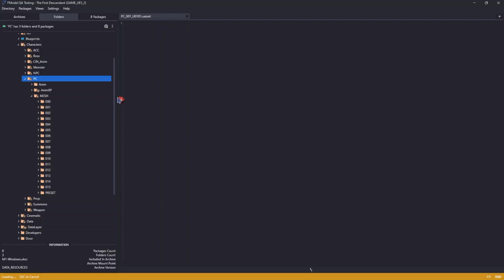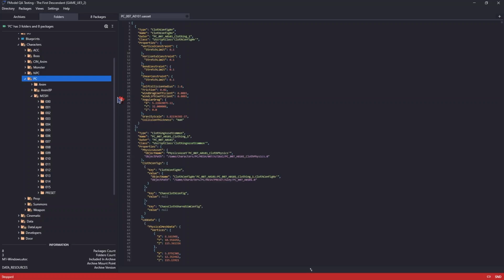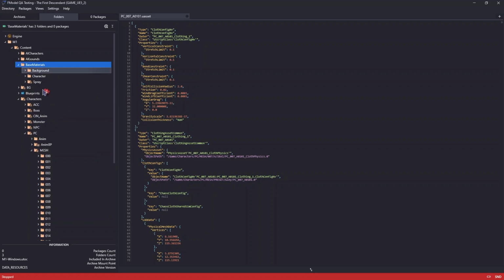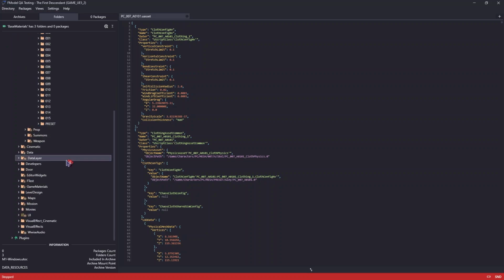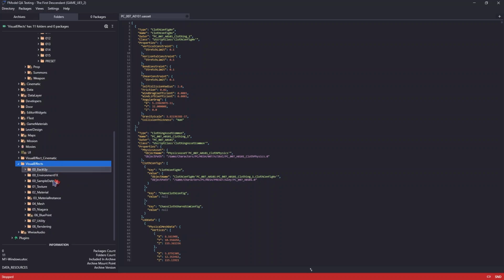That is going to take a really long time. So for now, I'm just going to click escape to stop it. So you want to do PC, base materials, and visual effects, texture.